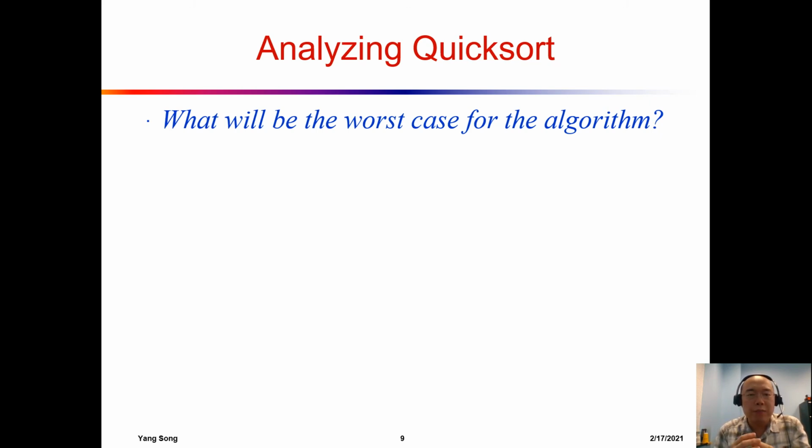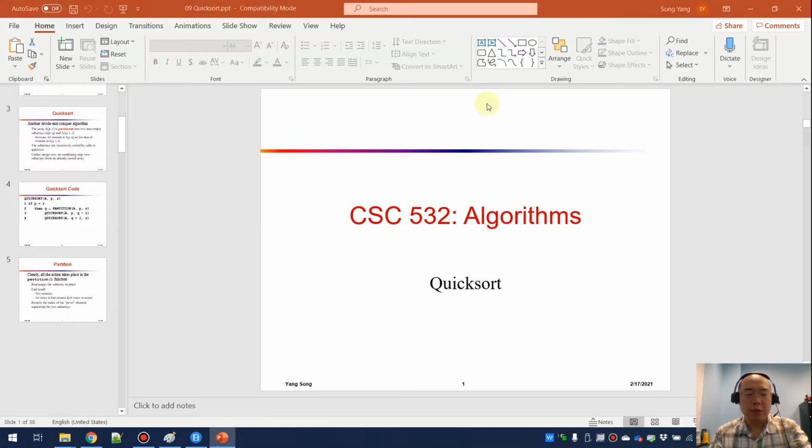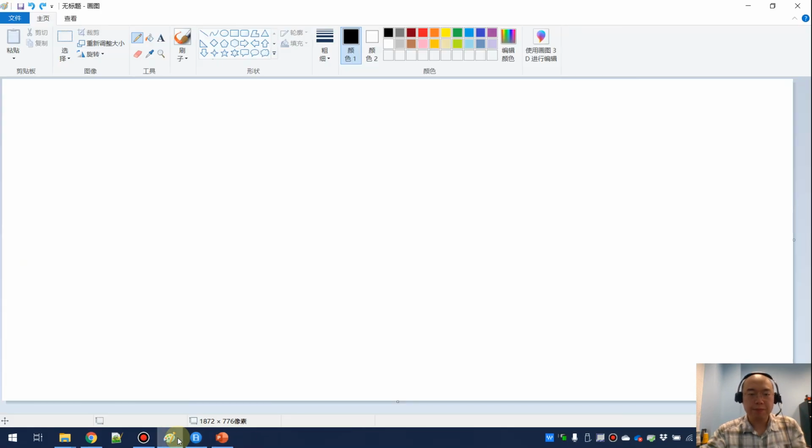So, if we pick a super large or super small pivot, then in the extreme case, all the values will be on one side of the pivot, right? So if the pivot is the maximum of the values to be sorted, then all the remaining values will be on the left half. And then we have what kind of partition? Okay, so let me draw this for you.